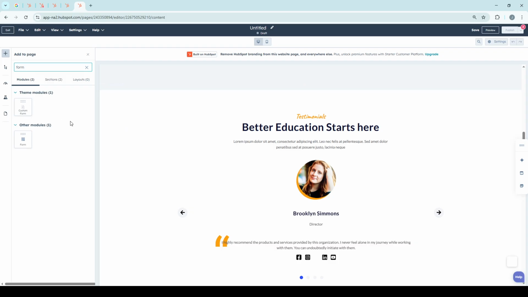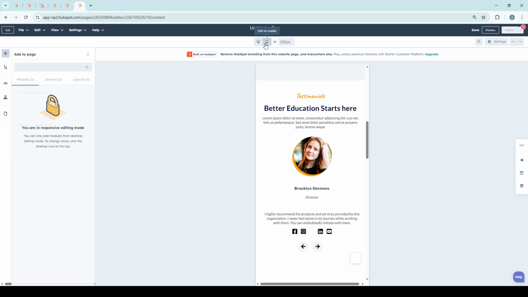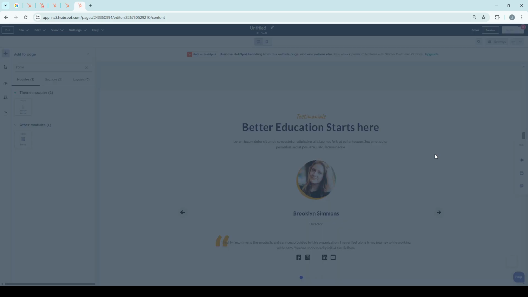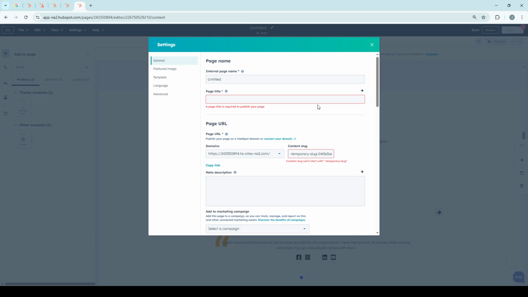SEO and user experience shouldn't be overlooked. Optimize your website to be mobile-friendly, ensure it loads quickly, and is easy to navigate. This is essential for both search engines and user retention. Moving forward, you need to connect your website to a custom domain. Doing so not only makes your site live, but also elevates your brand's professionalism online.